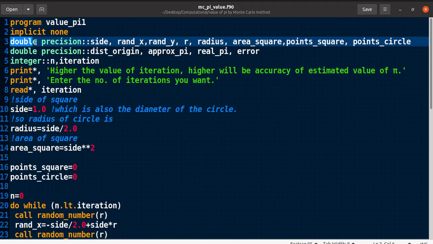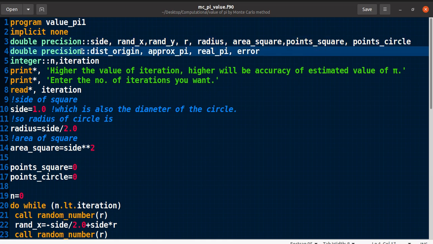Here we define double precision side, and x, y, and r as random numbers. Side is the side of the square, and r is defined for the random numbers. Then radius of the circle, area of the square, points that lie inside the square, and points that lie inside the circle.